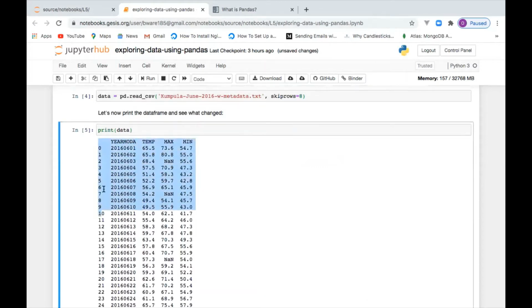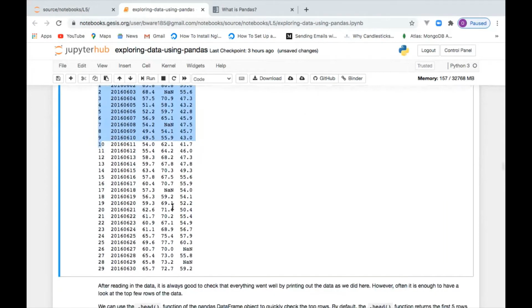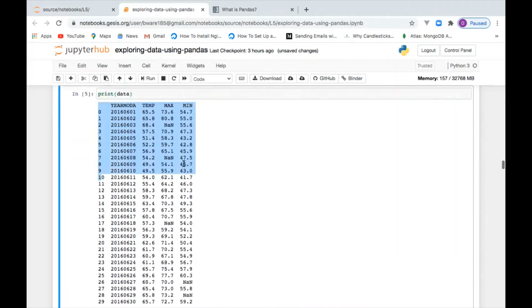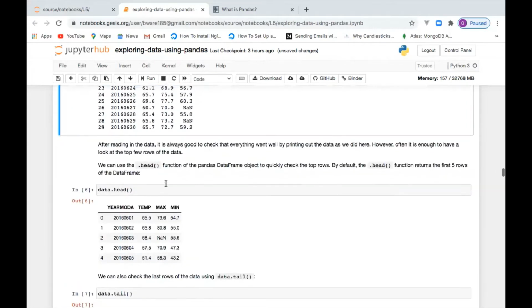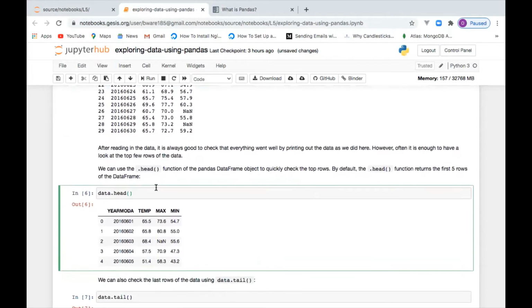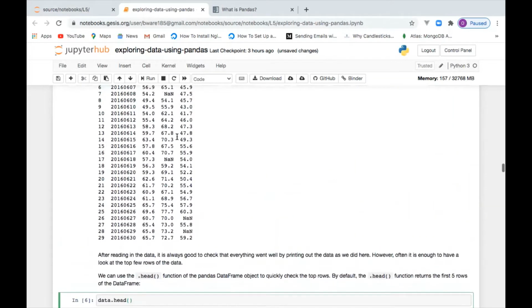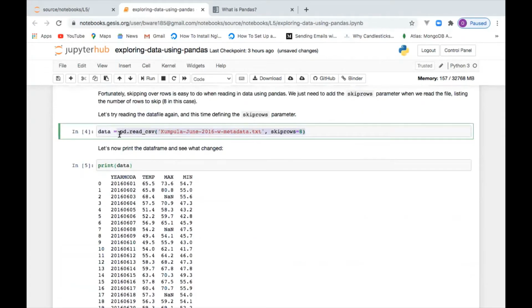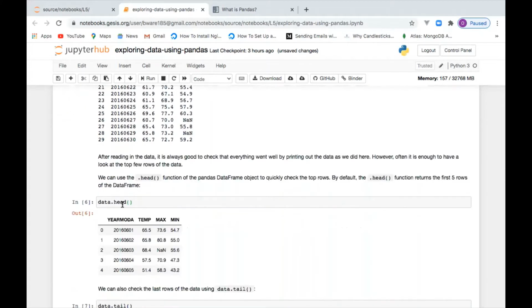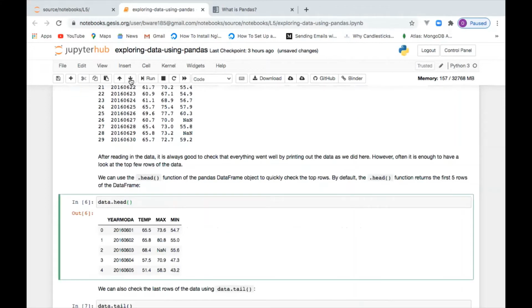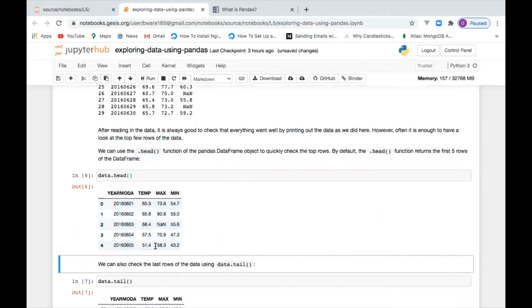This is the index 0, 1, 2, 3, 4, and so on. So I have 30 rows in this data now, with how many columns? 1, 2, 3, 4. I have 4 columns. If I just want to print a summary, maybe the first 5 rows, I can use data.head. Don't forget, we have assigned the reading of this file into a variable called data. So this data, if we check the type, is a DataFrame. One of the methods it has is head. If you print the head of this data frame, it will just print the first 5 rows.